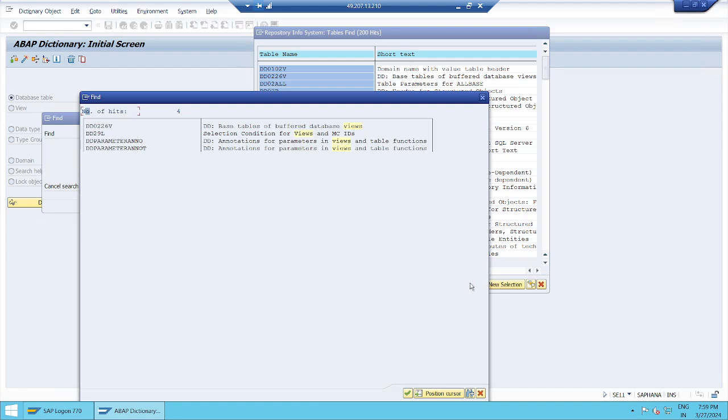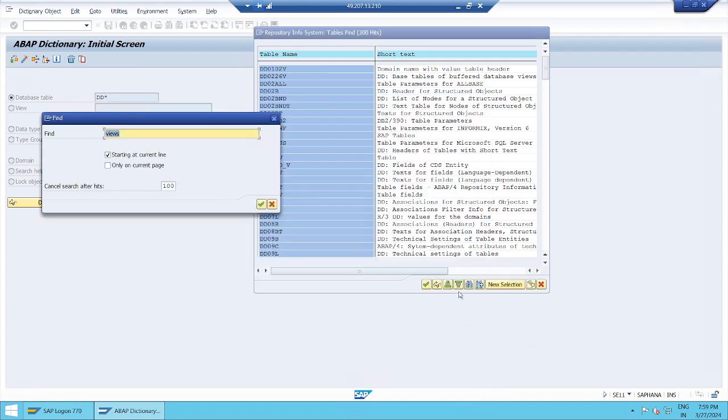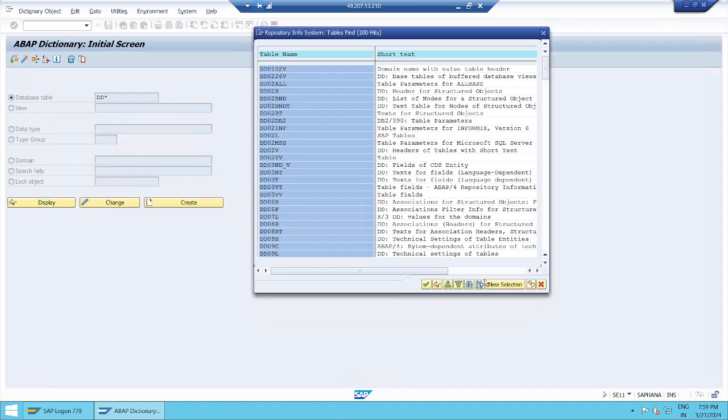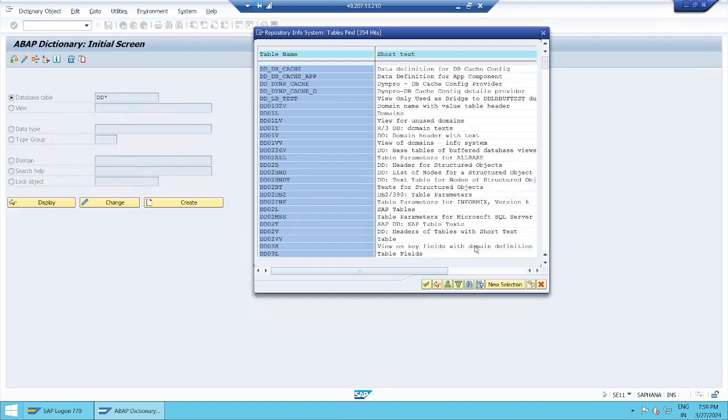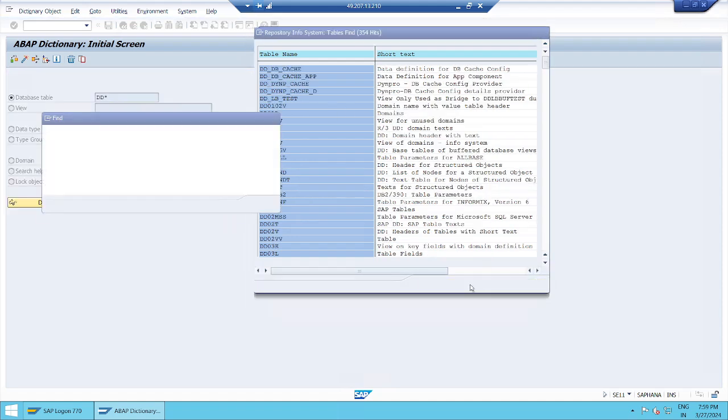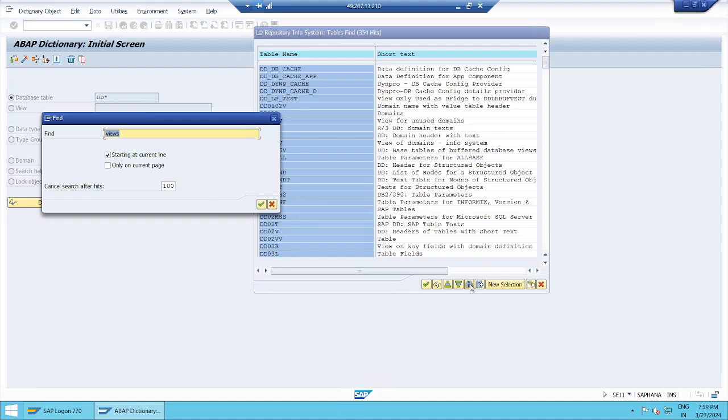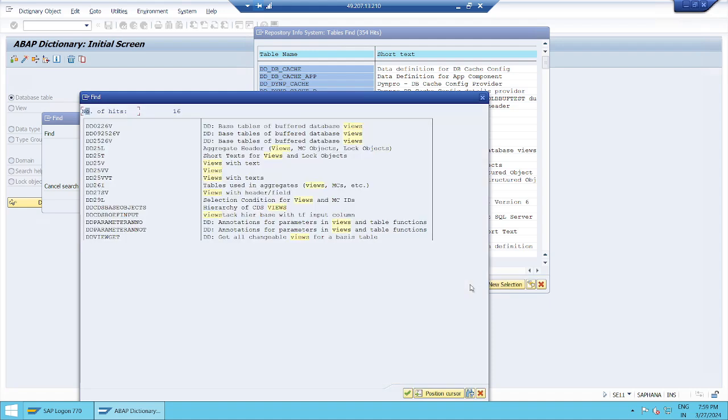So all views, buffered views, and if you go to DD29 and all, you will find the view related basic table. If you remove this restriction of 200, where all the views are stored, you will find the basic table.